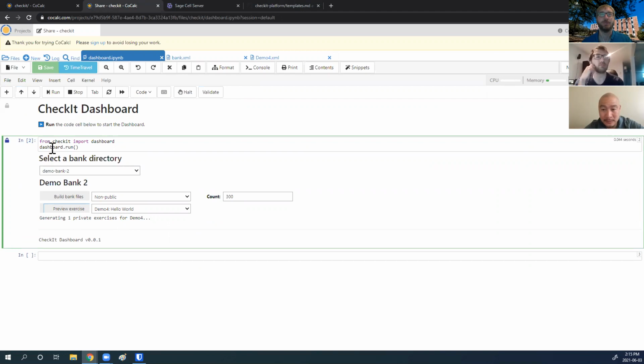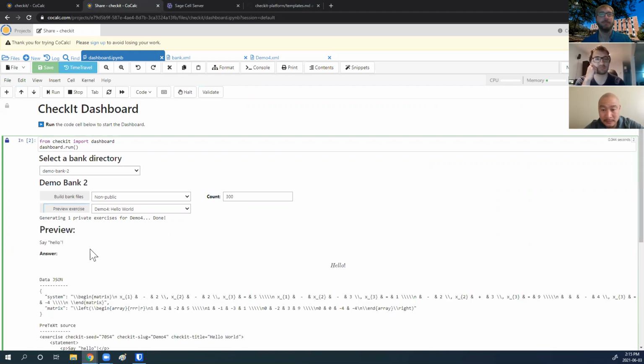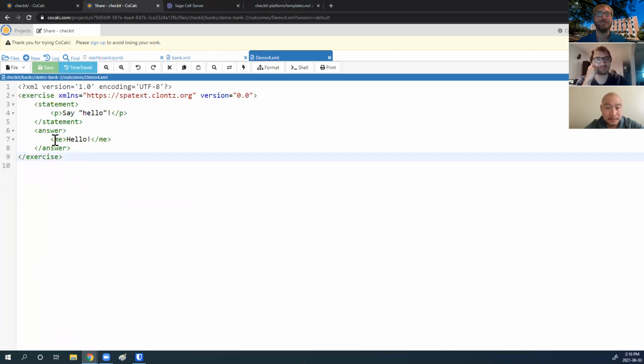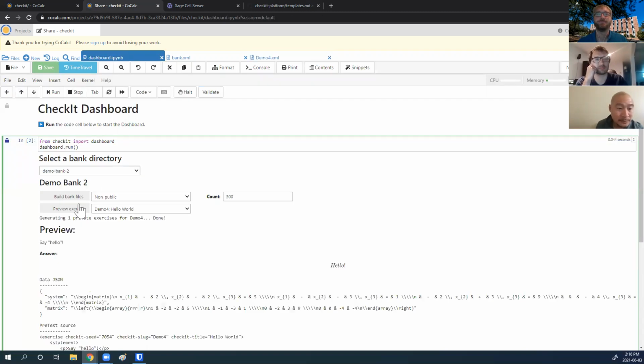And the nice thing about the dashboard is you don't have to rerun it every time. If something happens buggy, you might want to try rerunning the cell by hitting the run button. If that still doesn't fix it, restart the kernel, then rerun it. That almost always will fix it for you, unless there's actually a bug in what you wrote. So the question says, say hello. The answer is hello, but it's actually like an equation. If I go back over here, I see that this is a math equation. I probably wanted that to be a paragraph. So I'm going to fix that. Go back to my dashboard.